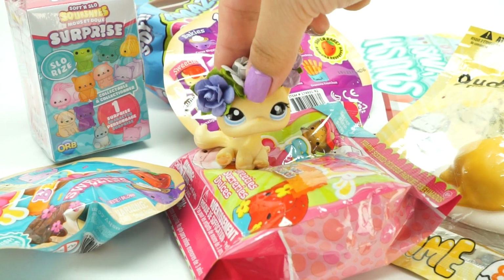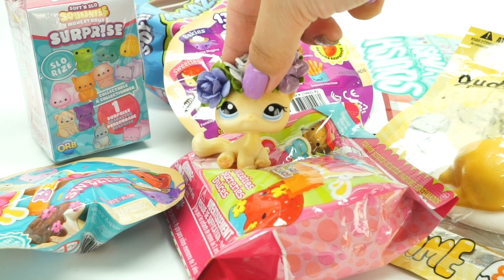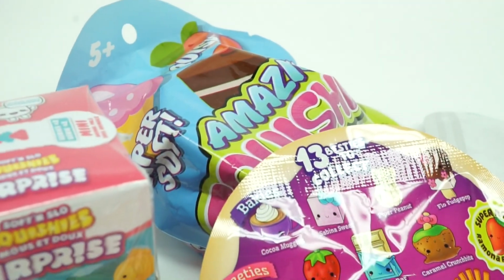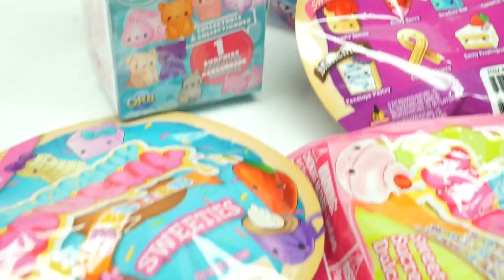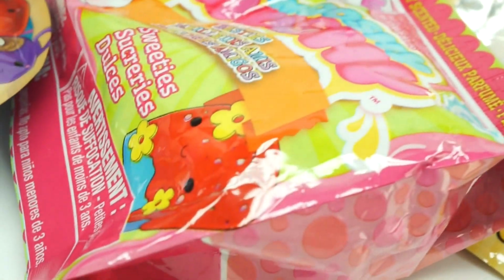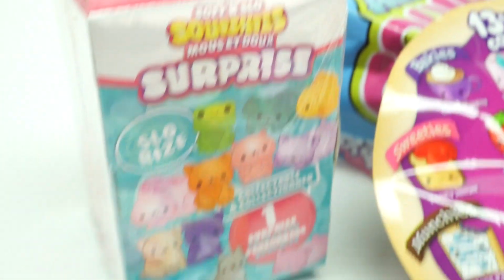Woo! Alright guys, as you can see, I have a ton of squishies here, so we're gonna do some openings! So here's just a quick preview of what I'll be opening up today. I have quite a lot. Look at these. These are so adorable. I can't believe it. We also have a lazy egg Gudetama. But yeah, I really want this toast today, so hopefully I get it. If not, I guess the hunt will continue.